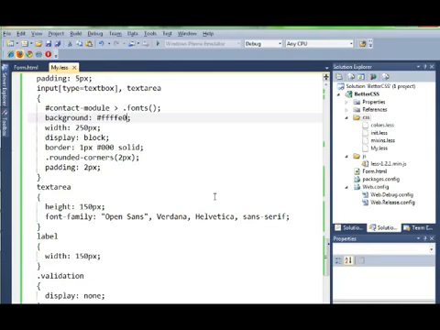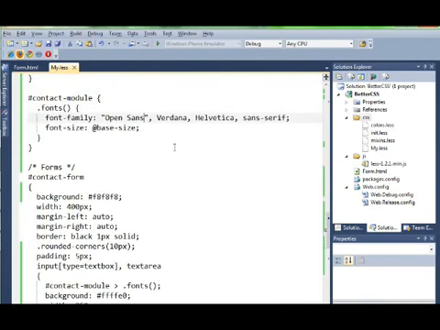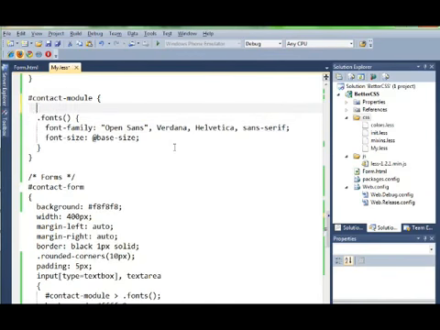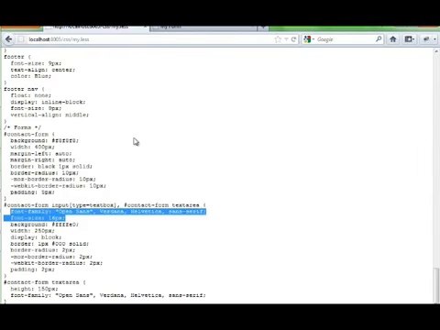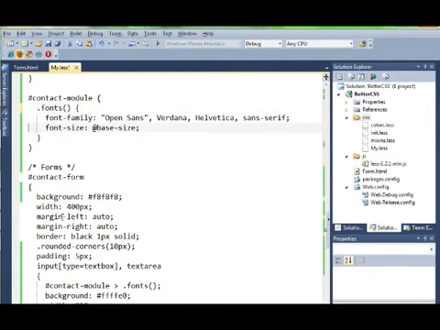Almost. Let's go ahead and go back here, and let's talk about the idea of scope. Now, this mixin is actually used in the scope of wherever we're going to use it. So if we were to define a base size here inside of our module, you may make the assumption that this base size is going to be used here. And in fact, if we save it and update it, we'll see that it's not. We're still getting that 16 pixel from the global scope. Because what the mixins are doing are actually being executed in the scope of the rules.